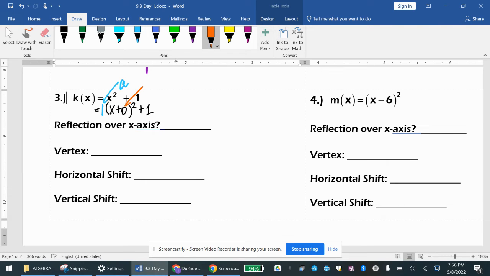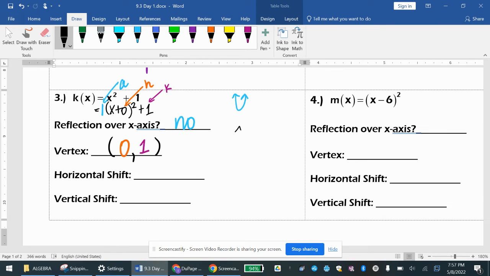So we're going to have 1 is our value of A, H is 0, and K. Since the value of A is positive, it is not reflected over the x-axis, which means it's going to open up like normal. El vertex, remember, since there was nothing added or subtracted to the x, we're going to use 0 for the x value and then 1 for the y value.